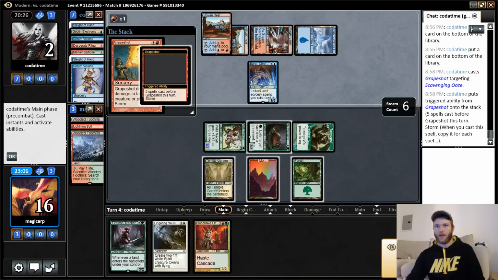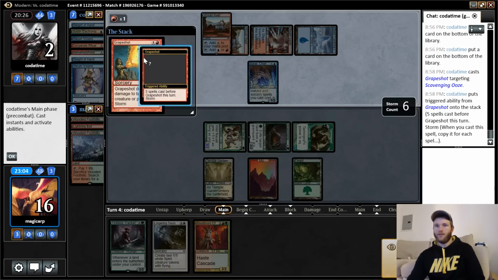All right, so opponent's going for the value Grapeshot. Let's see if it gets remanded.